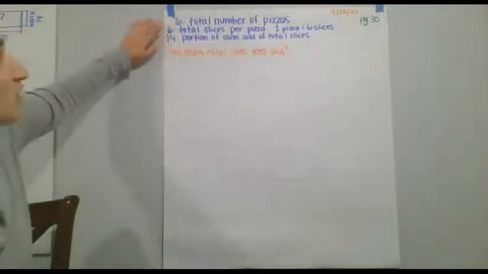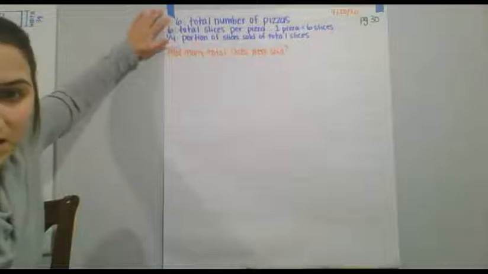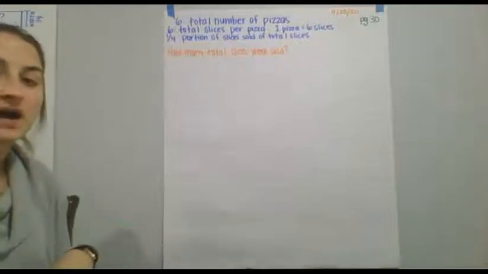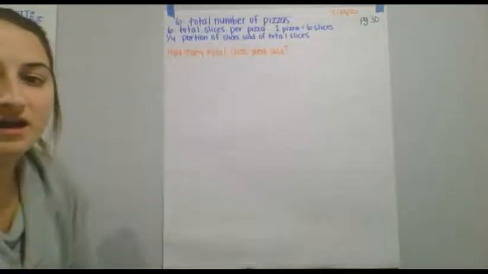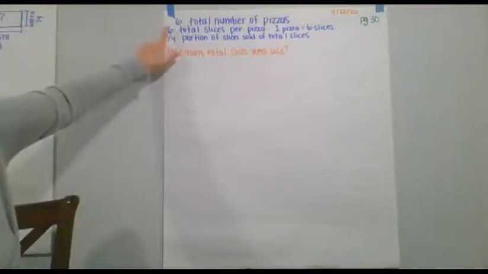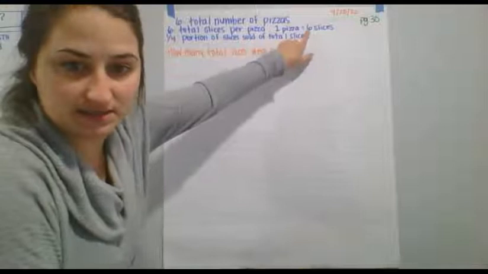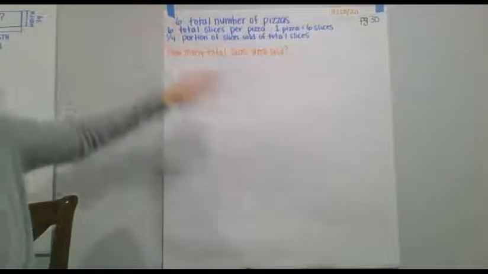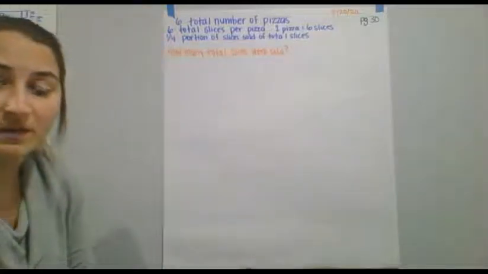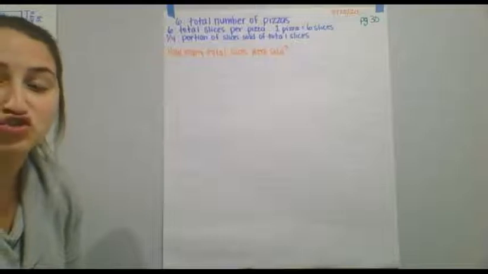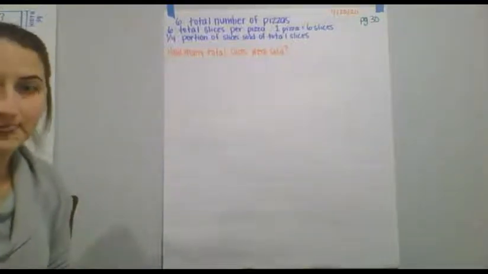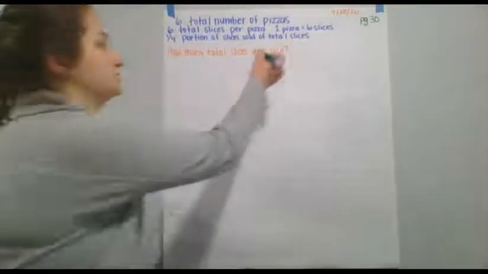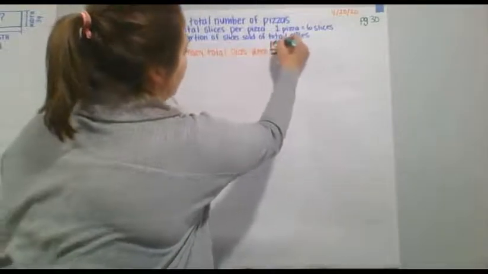So up on our paper, we have a total of 6 pizzas. So that means there are 6 round pizzas or rectangular pizzas, whatever. So think about a tray of 6 pizzas in front of us. And then each of those pizzas, so one pizza equals 6 slices. So we're going to take that one pizza and we're going to break it into 6 slices. And we do that for all 6 of them. And then 1/4 represents the portion of slices that's sold out of all of the slices of pizza. And we want to figure out how many slices were left. We want to know how many slices were left.